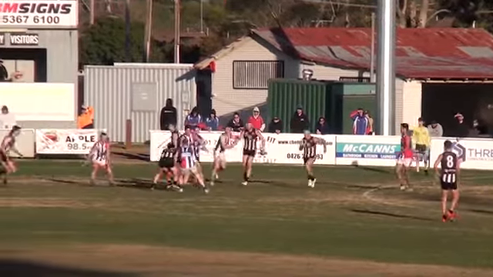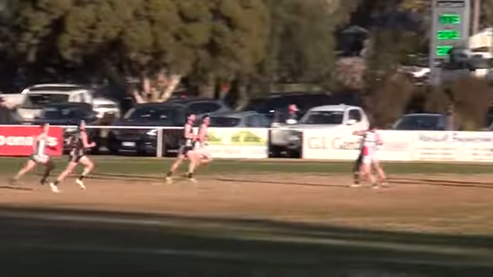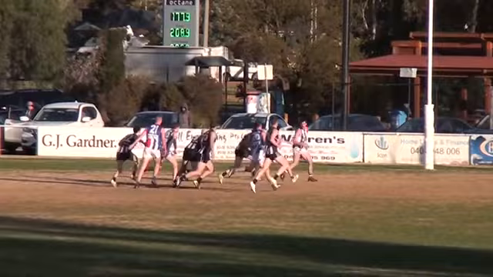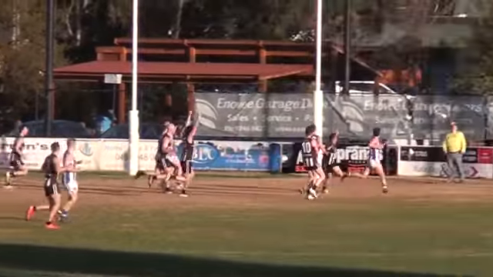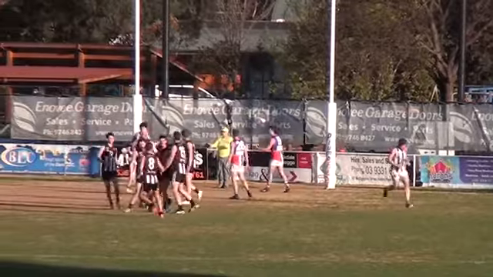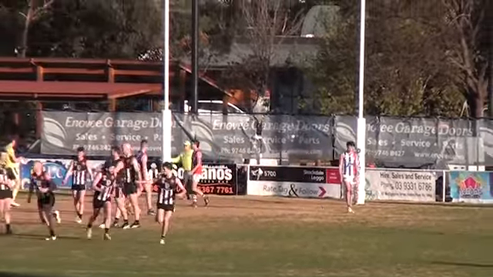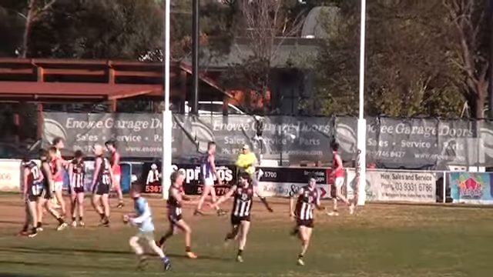Boundary throw in. Over the top there was Van Meel through traffic. Young hurried, an under kick. Chance here for Rodder. Sets himself. Couldn't take the mark. Collie through traffic. Across the body. He's got it. Bit of forward craft there from Blake Collie. Finishes the job off. And only a spot of the goal.